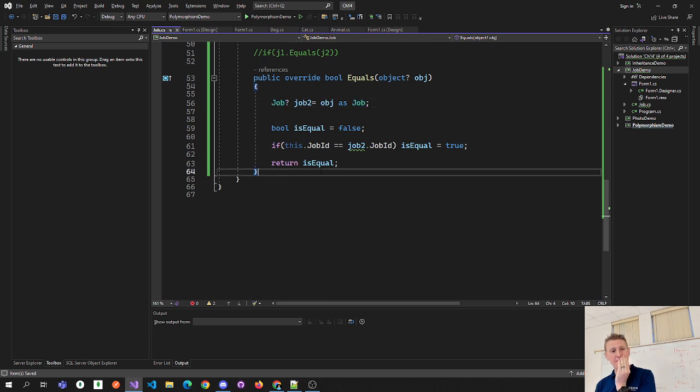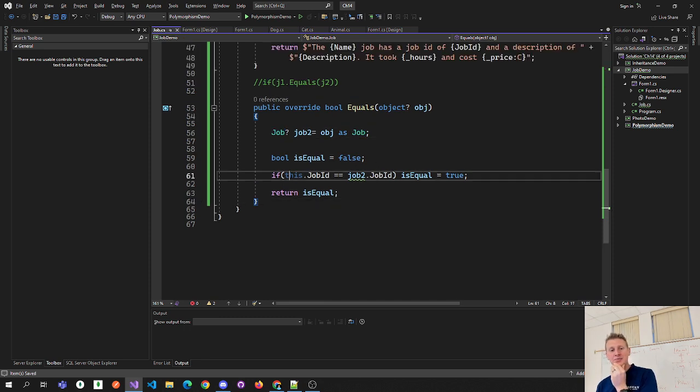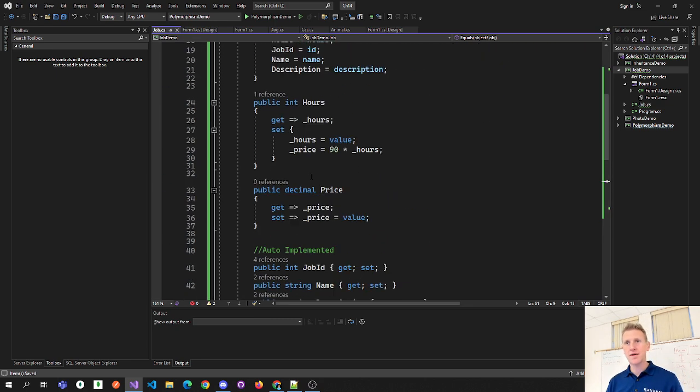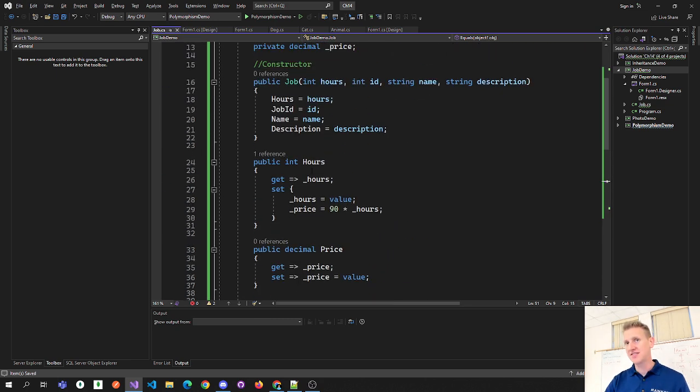So how does the this keyword select what it represents? This always refers to the instance object. So if you've got 100 students, this dot refers to the object that it's currently referencing.